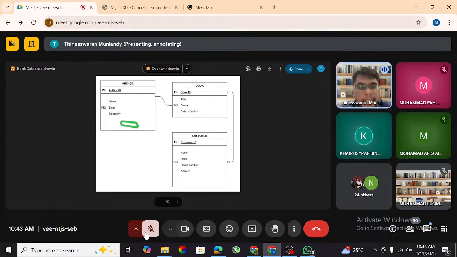If let's say you want to have another special attribute only for the small author, let's say ABC, you put the ABC inside this box. So that ABC doesn't reflect in the main super type. If you have the same attribute, you don't need to write it inside the subtype here. Okay. Okay, sir. Thank you, sir.